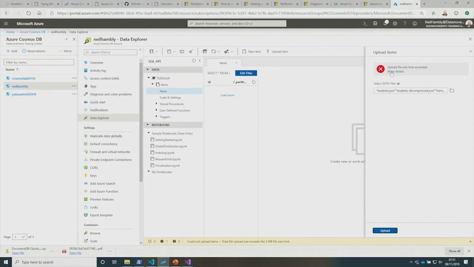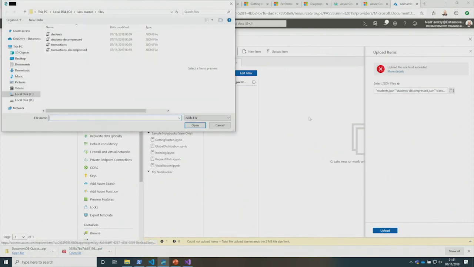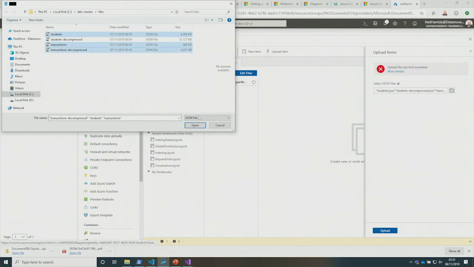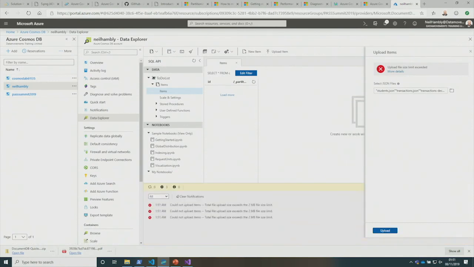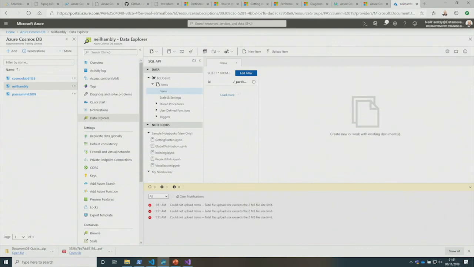Upload. Oh, there's some size limits. Let me see what we have from a size perspective. Let me take that one, and that one then. Come on, why is it not working? Oh, 2 meg, sorry. I thought it was 20 meg for some reason.